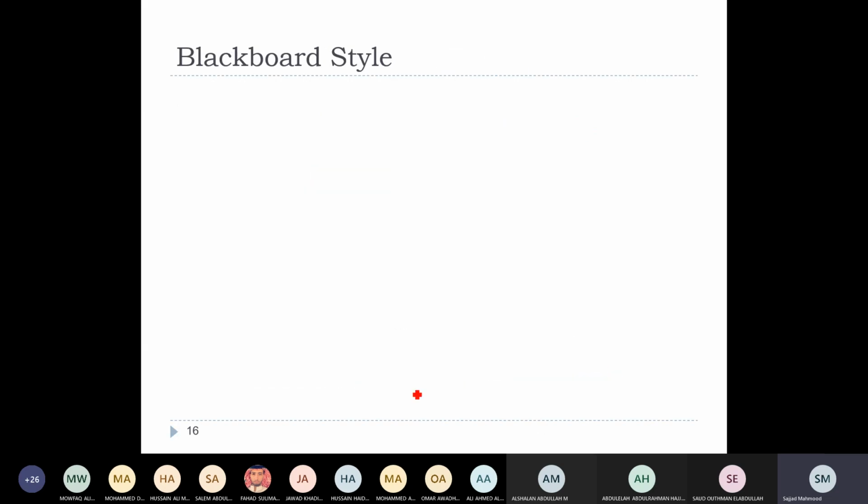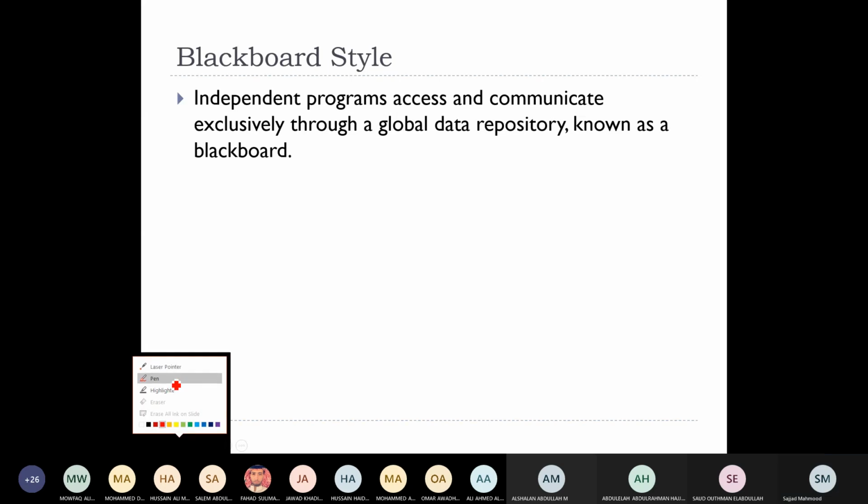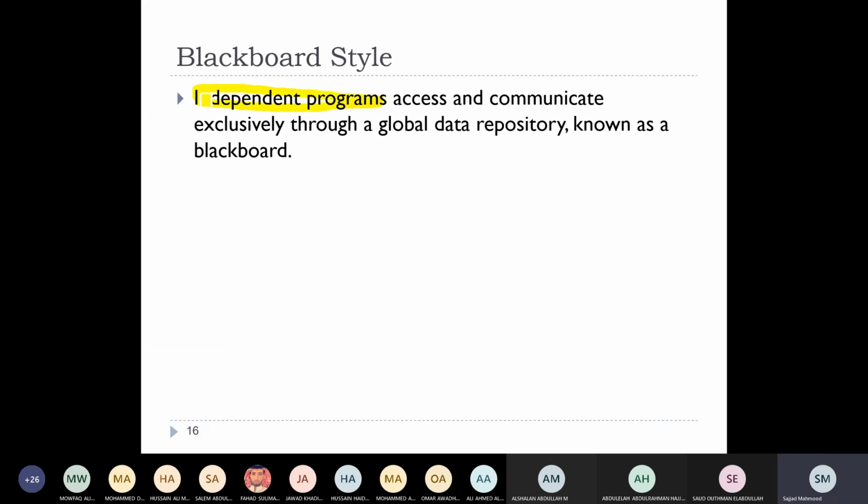Now let's look at another one, the Blackboard one. What happens here is that you have, again, independent programs, and these independent programs access and communicate exclusively through a global repository which we call Blackboard. Of course, this Blackboard is not our learning management system.